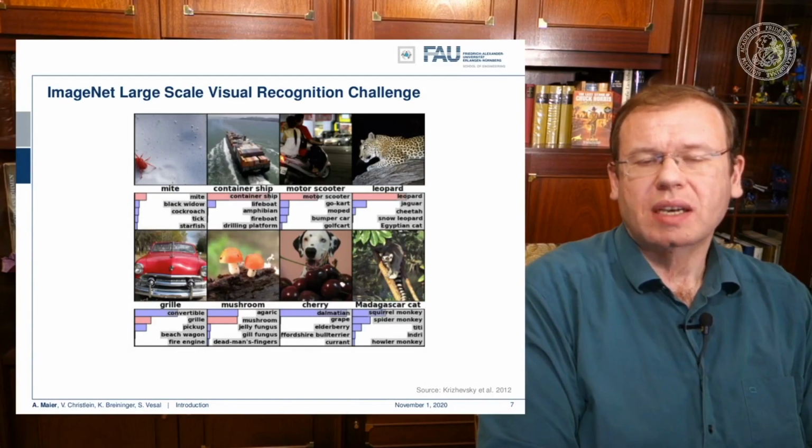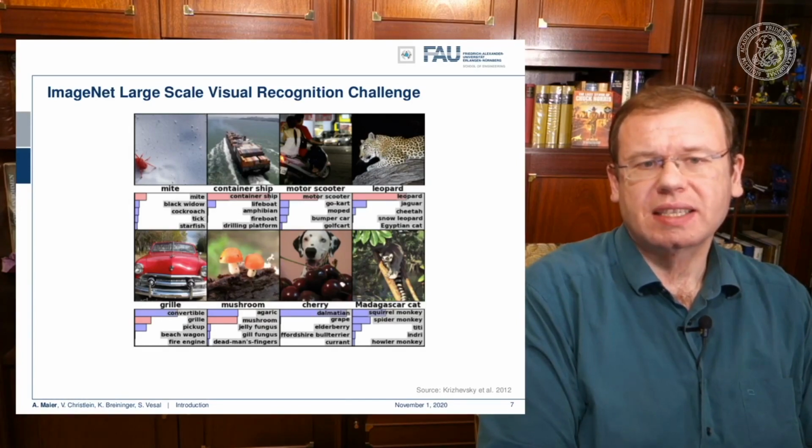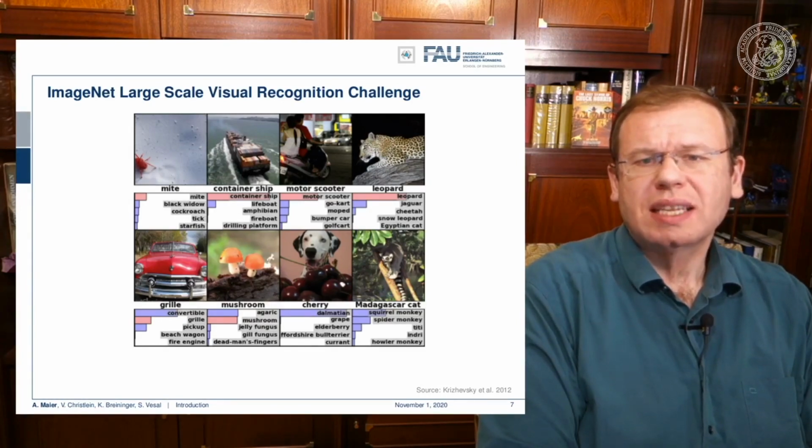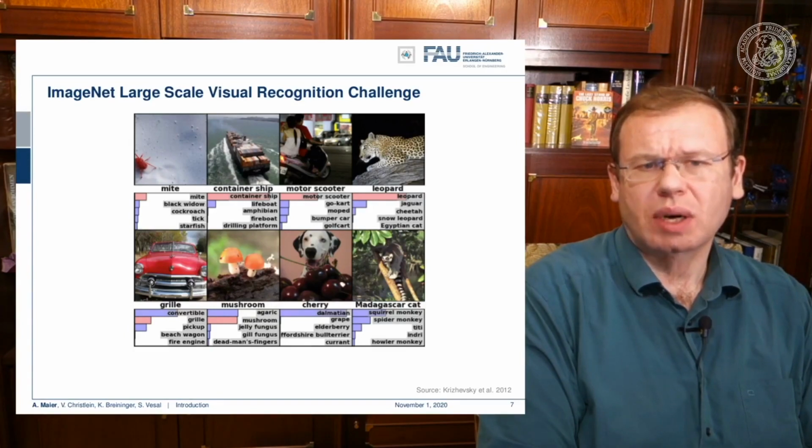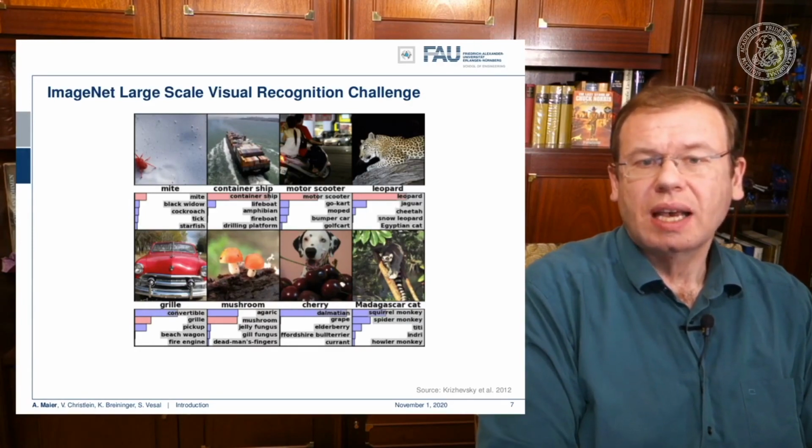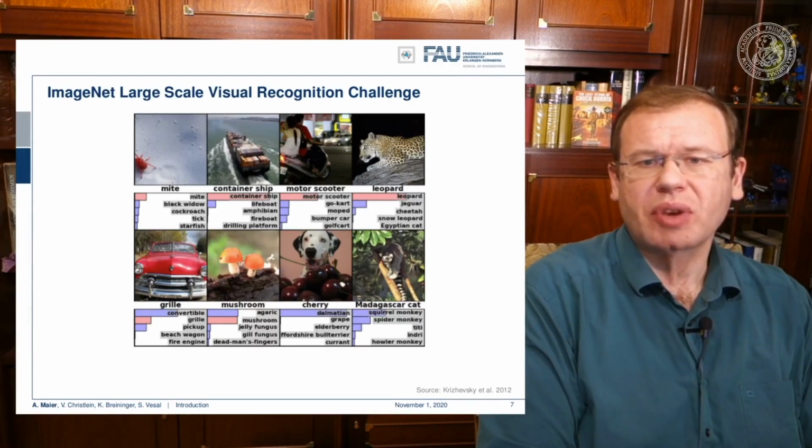Now, is there a problem? Well, yes, there are a couple of problems with ImageNet. On the top row, you are probably seeing rather easy cases, but if you look at the bottom row, there's a couple of really difficult ones as well. Where you only have parts of the image shown, or in particular, if you have a look at the cherry that also shows a dog, it's very hard to differentiate those images. And of course, this is a problem if you only have a single label per image. Maybe a single label is just not enough to describe an entire image.